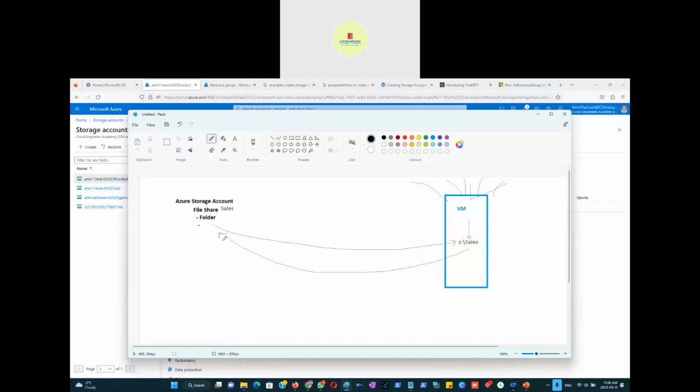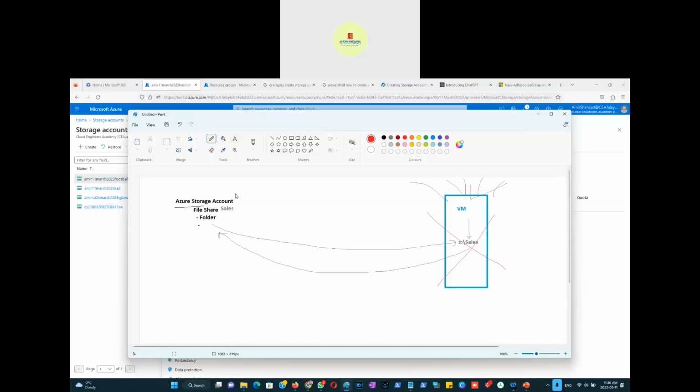They think they are saving inside the virtual machine, but it's actually being saved in the file share inside the storage account. So if the machine goes down, then obviously the data was never there. The data was always here in the file share. So you can always make that data available to another virtual machine until this virtual machine is coming back up, right? So that's file share.